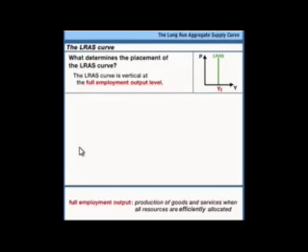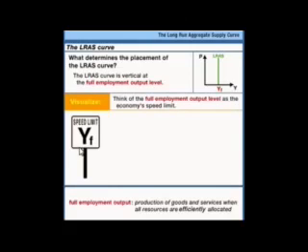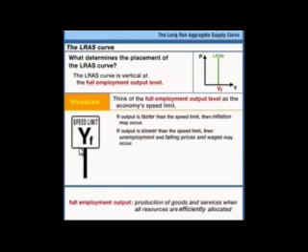So the full employment level of output can be thought of as a kind of speed limit to the economy. This is the amount of output that we can produce when all resources are employed. If we go faster than the speed limit, then we run the risk of inflation, that is, pushing up prices. And if we go below the speed limit, then we've got unemployment, and the prices will tend to drop over time. Over time, wages will even tend to drop if there's unemployment in the labor market.